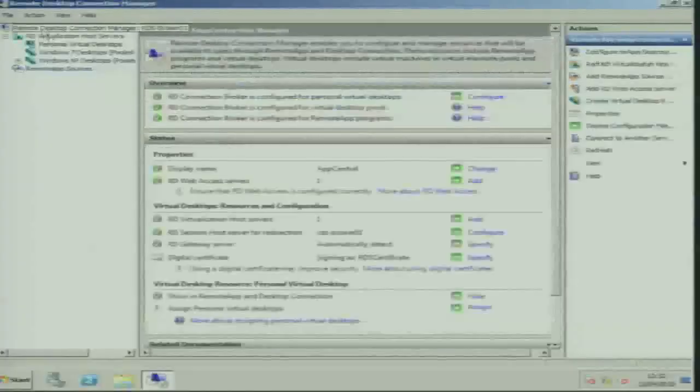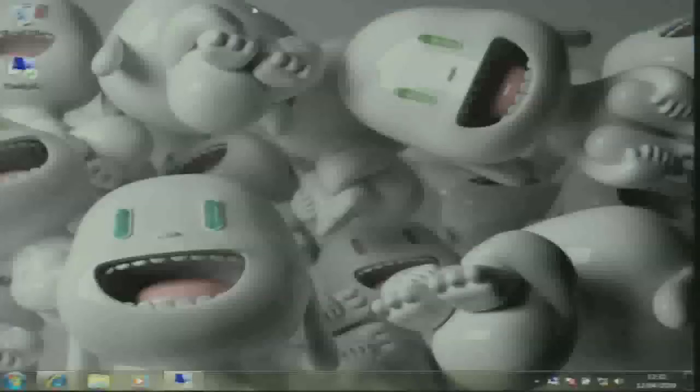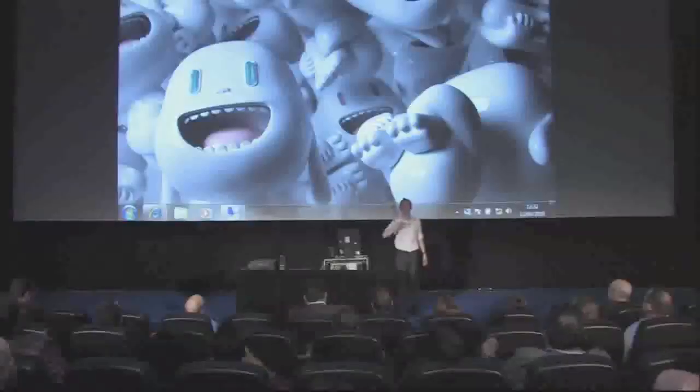One nice feature, particularly if you're running Windows 7 as your client, if I pop out of here for a second, so multiple RDPs, there we go. So I'm back on my laptop here with another crazy wallpaper. You'll notice this config file on my desktop. You say, what's that all about? I generate that on the broker. So if I was back in the broker now, I could right-click, create config file.